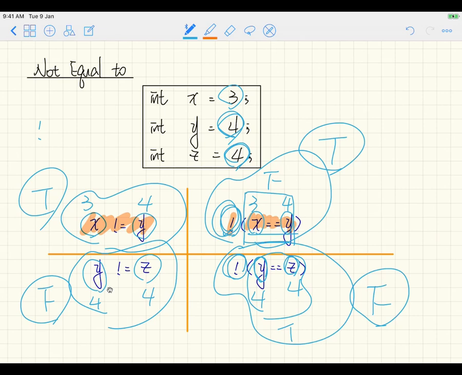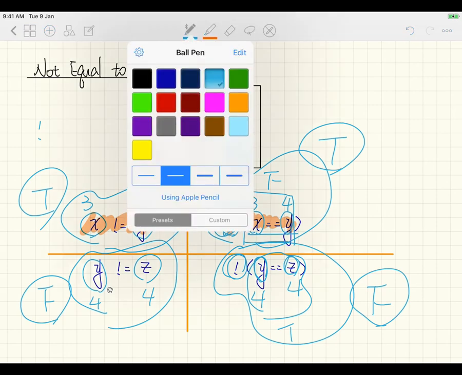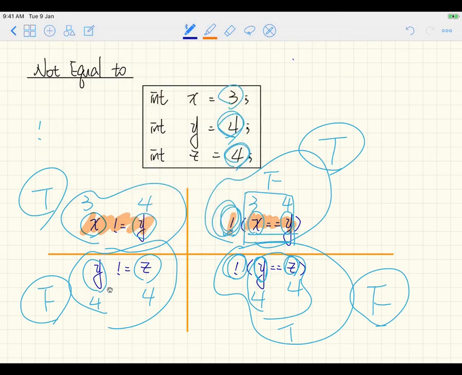Yes? Yes, the exclamation mark, basically you can think of it this way. Whenever you have an exclamation mark over here, it's a unary operator, which means only one operand is expected. Whatever you put over here is going to be a Boolean expression, which means it is going to be either true or false, and they just negate it. Okay, that's how you do it.